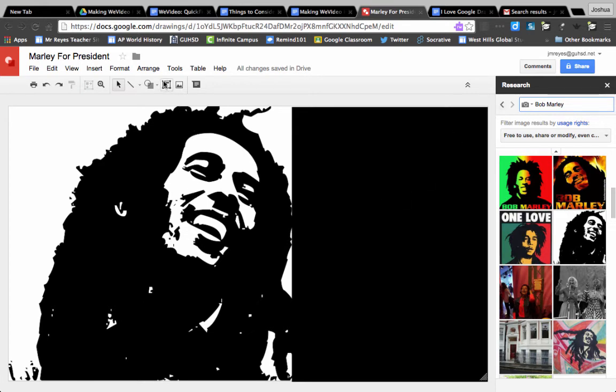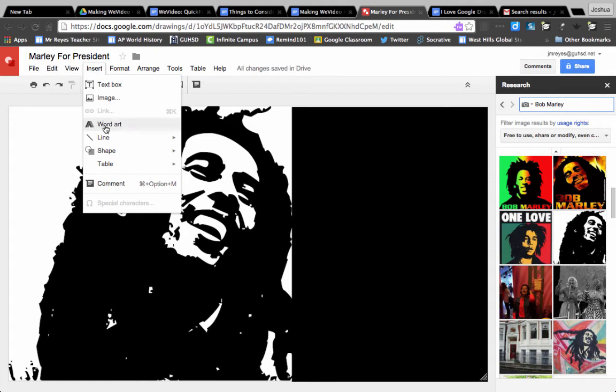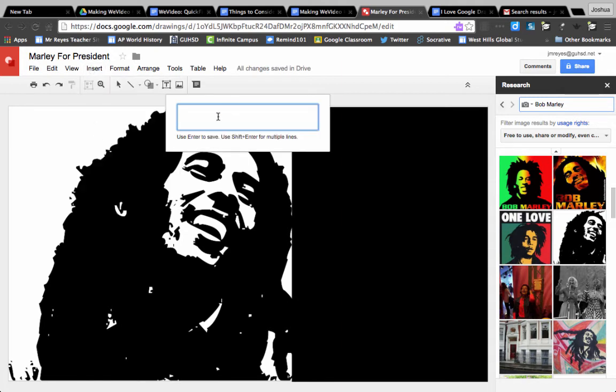One is a text box where I can just draw it in, type some text, move it the way I want it to go, where I want it to go, change the font, the size, text color, all that kind of stuff. I'm going to do a different option though, which is inserting some word art. And so I'm going to go to Insert, Word Art, and it gives me a little box here that I type my phrase. It's definitely not good for long quotes or anything like that. So I have a short phrase.